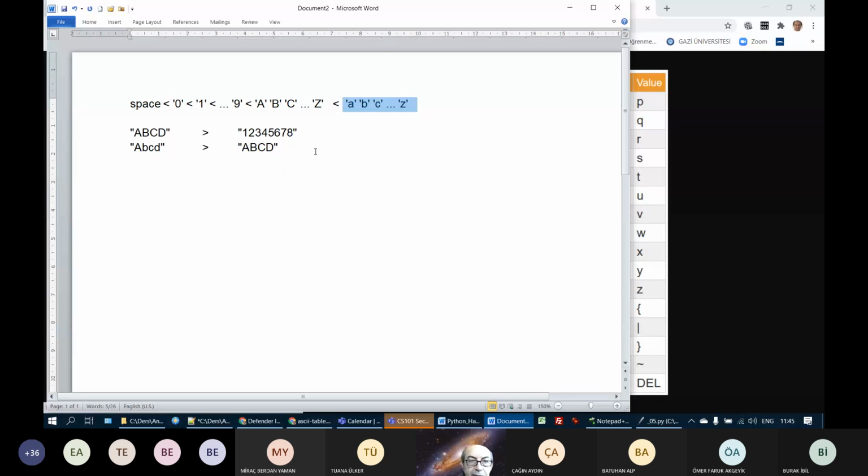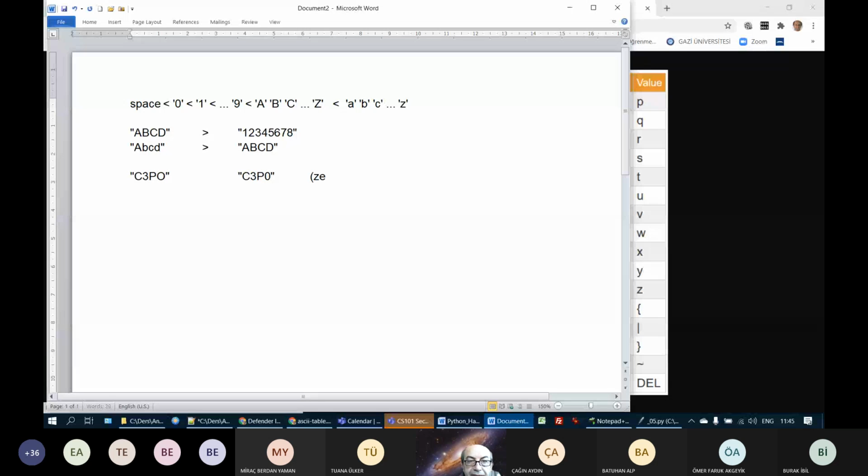Let's do one or two more examples. Let's say this is C3PO, and here we have again C3P with 0. The first one has the character O, the second one has the character 0.